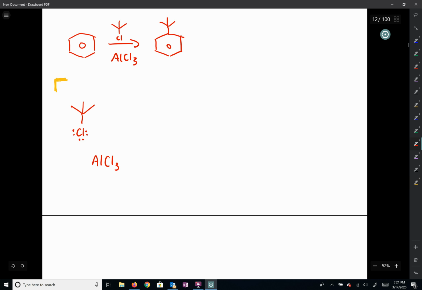We have our Lewis acid. The Lewis acid has an open p orbital. We're going to end up binding the halogen to that. I'm going to pause here for a second. I'm going to draw the rest of this stuff out. Let me see if I can maintain a proper geometry here. That looks nice, super fancy.